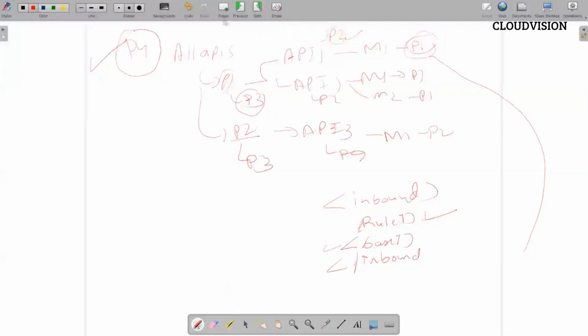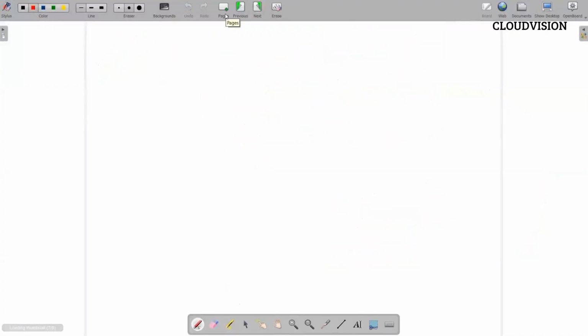Then we can continue with that. So I have created an IoT hub. So this is my IoT hub. IoT hub has a devices section where I can add the device, I can delete the device, and device gets connected to the IoT hub and they can send the messages.